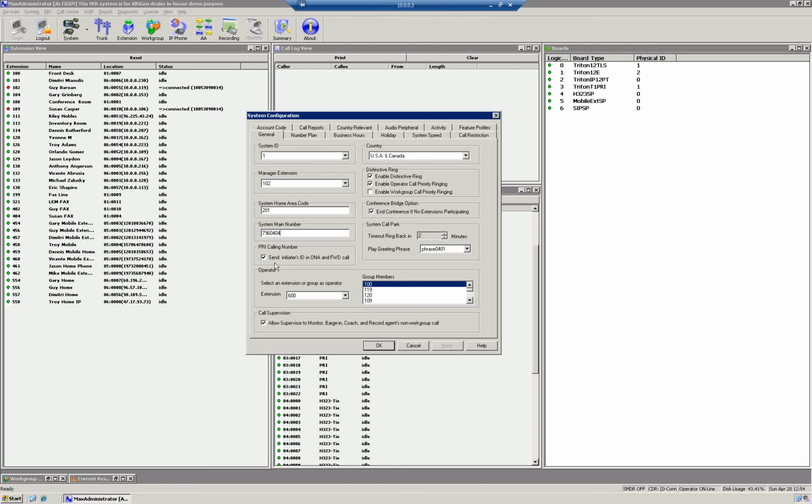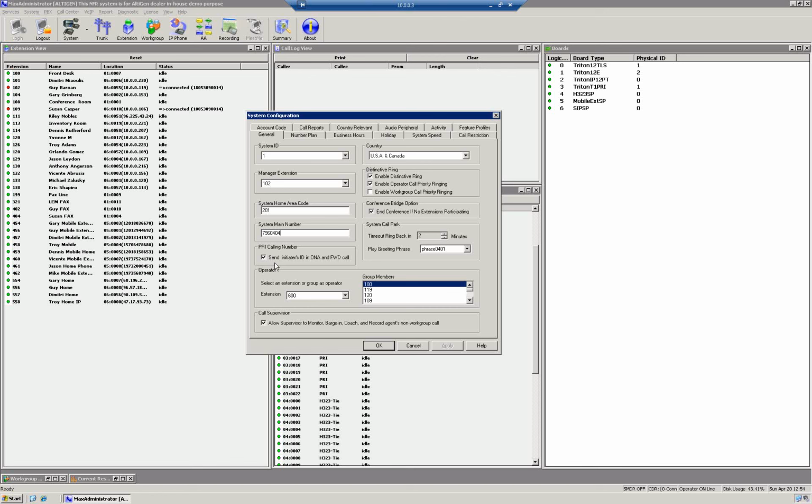So by enabling this check mark, when the call is being forwarded to your remote location, whether it's the mobile device or your home phone, the caller ID that's going to be presented on that call that's dialing you will be the person that's calling into the phone system.